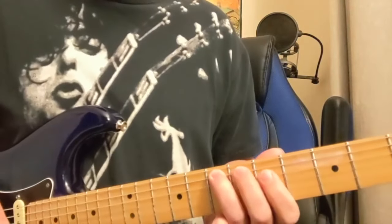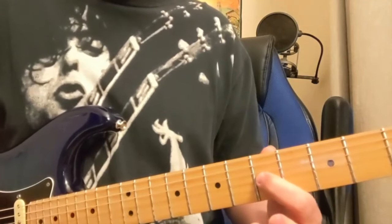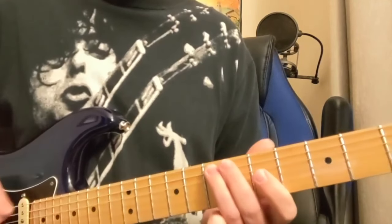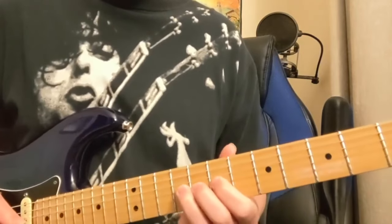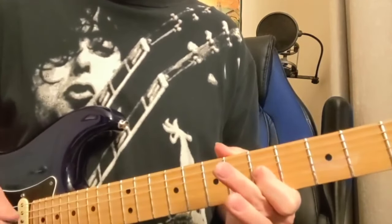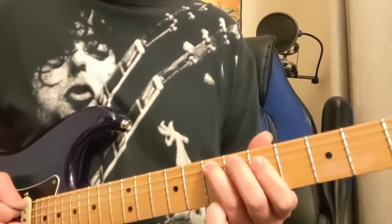So that's 7, 5, 6, 7, back to that 7. Then you got this 5 on the G string to that 7. So you might kind of roll that finger over. Then we're going to come up here, 7 and 9 on the G string. And then we're going back. Hammer on, pull off. And then. So all together.